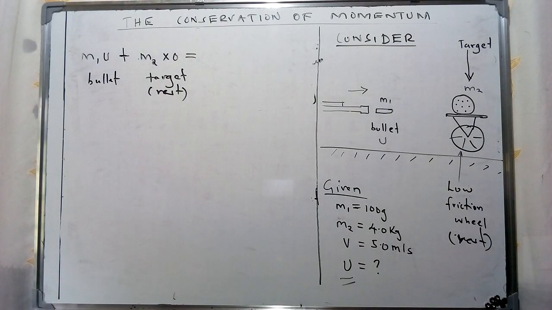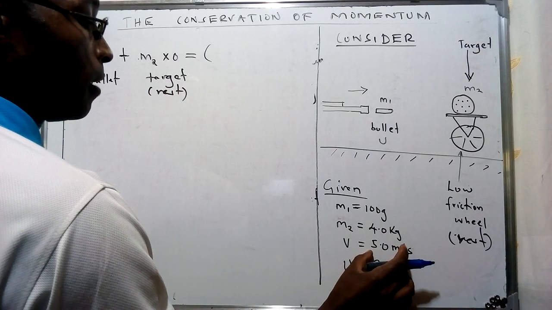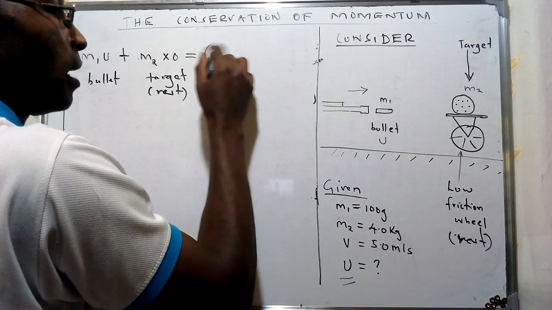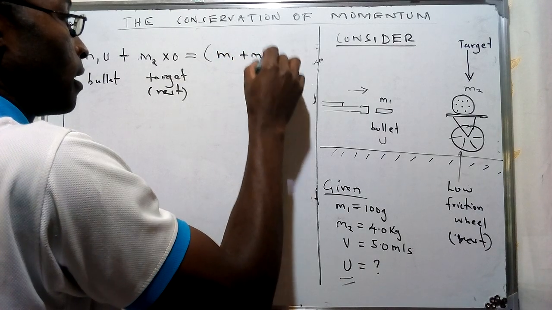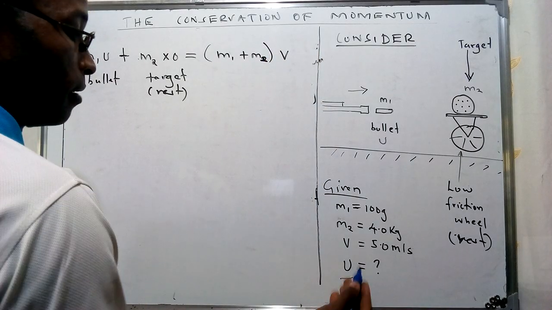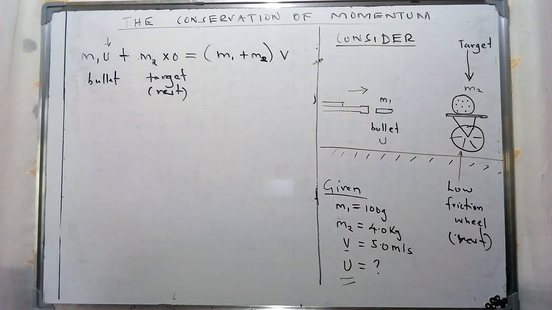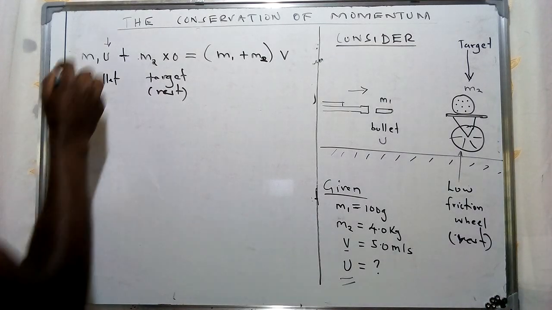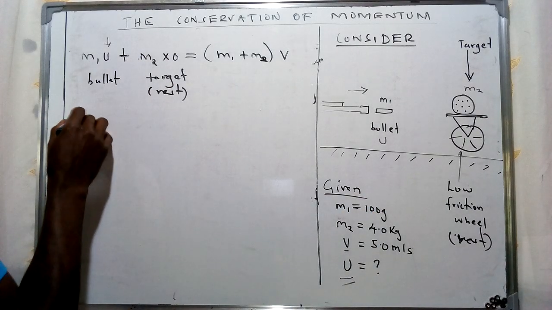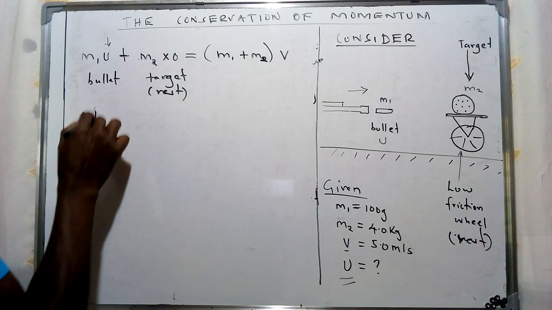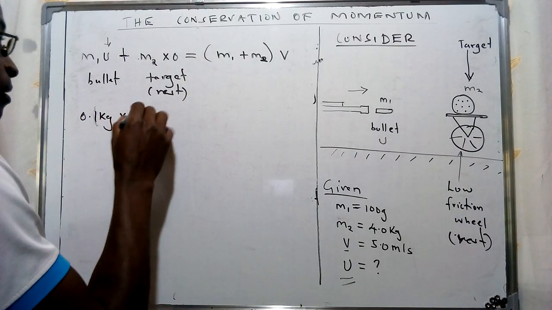So after impact, the velocity with which they move together is 5.0 meters per second. And therefore, we expect the sum of their masses, but a constant velocity of v, given as such. This is going to help us evaluate u, the initial velocity, whereby the mass of the bullet in this case is given as 100 grams, which is equivalent to 0.1 kilograms, times the velocity of this bullet, given in terms of u.